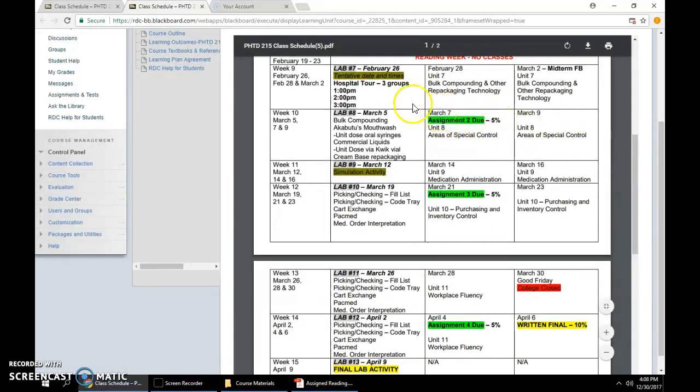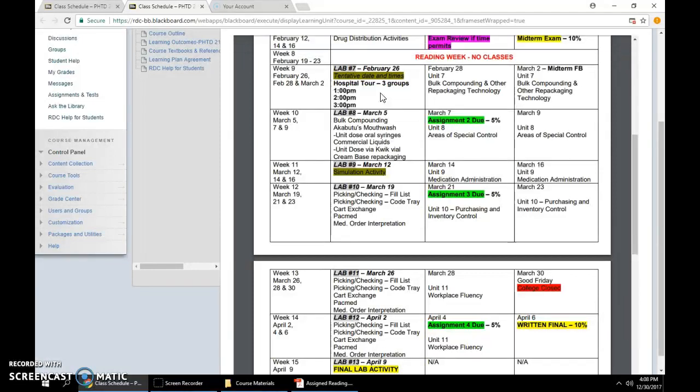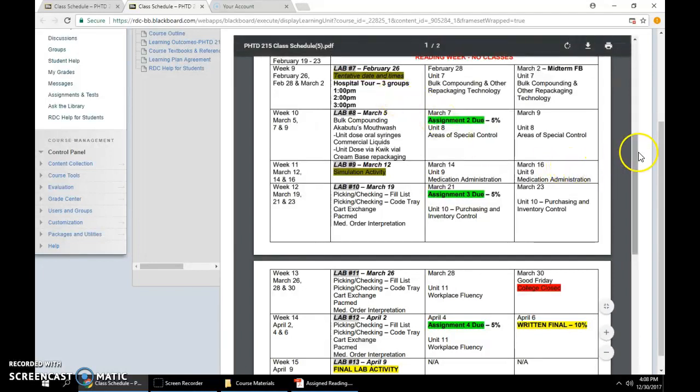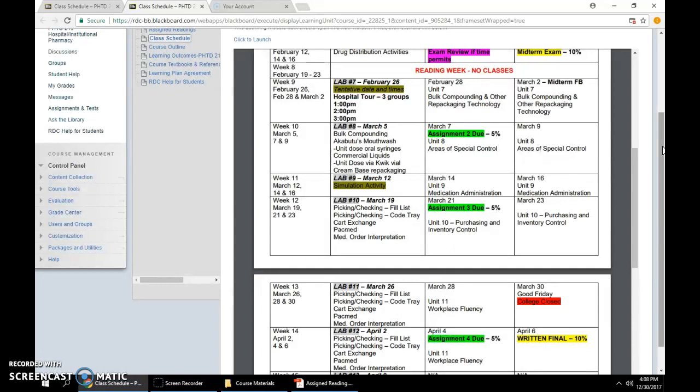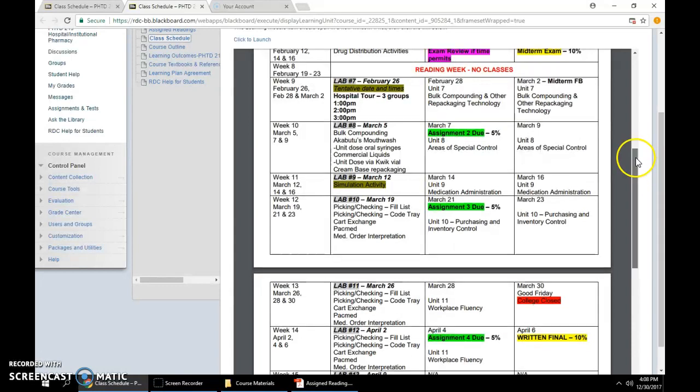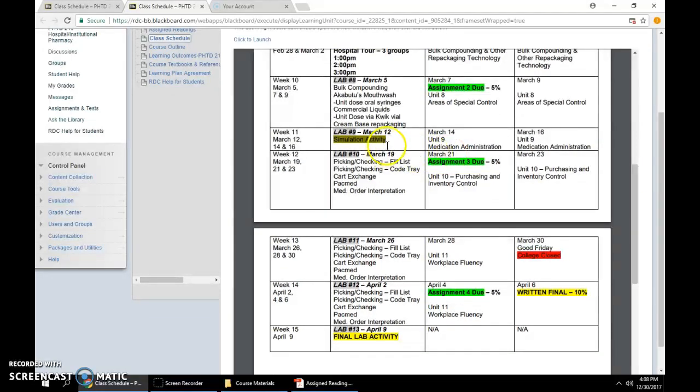I do have some tentative dates. We do have a tentative date for February 26th to do a tour of our regional hospital here. Again, this is very tentative. I have 3 groups assigned, but we will do what works best for the site and the department so that it can, and the tour facilitator as well. So that date and those groups may change, but it is in the plan for sure.